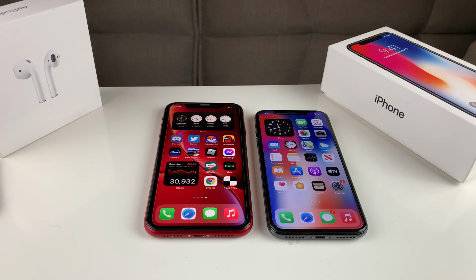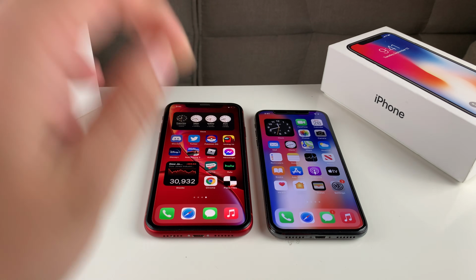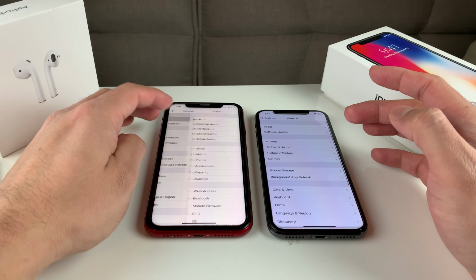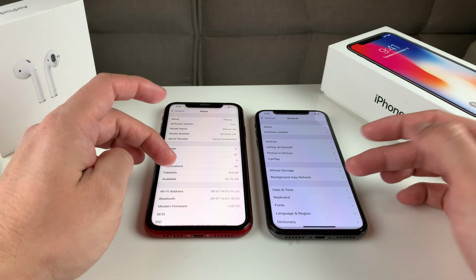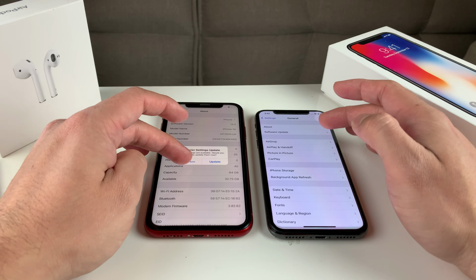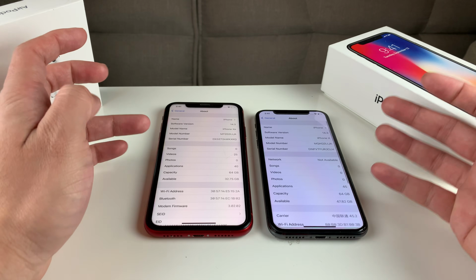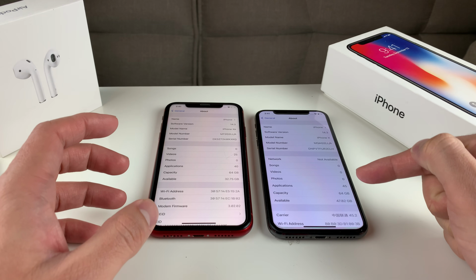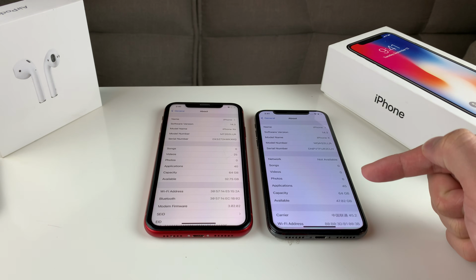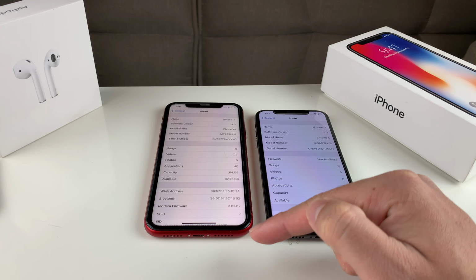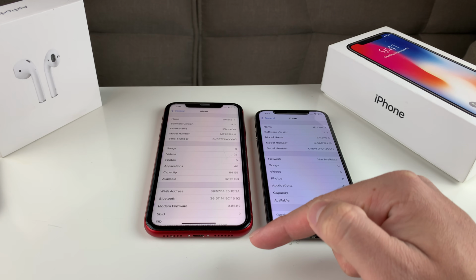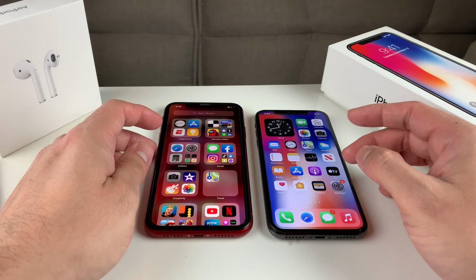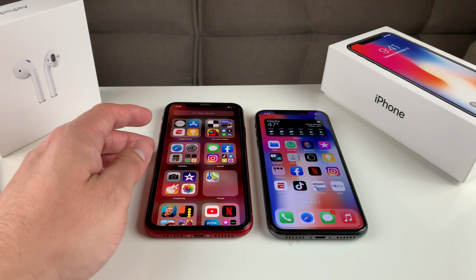Let's move on to another aspect that's important, which is the storage configuration on these devices. With both phones, you're able to get the 64 gig base model, which seems to be the base configuration both of these phones have. But if you're looking for more storage, the iPhone 10 goes up to 256 gig, but the iPhone 10R is only limited to 128 gig, so you're not able to get that 256 gig of storage. It's a big aspect of these phones that you're looking into.